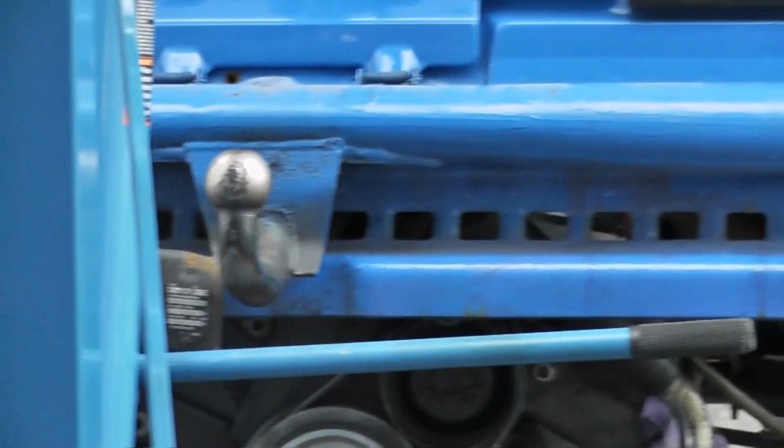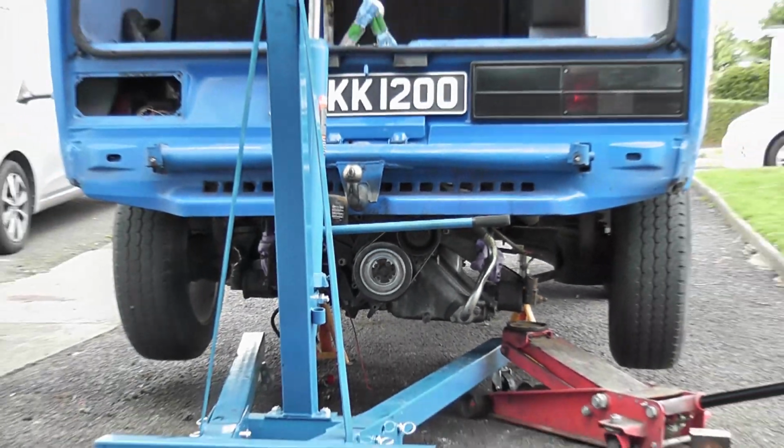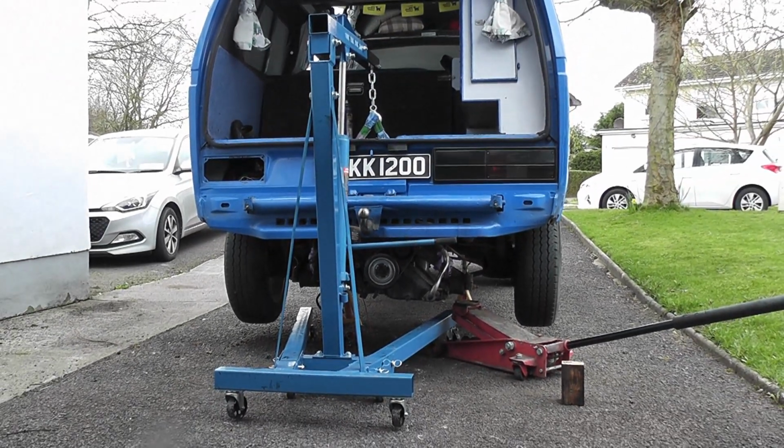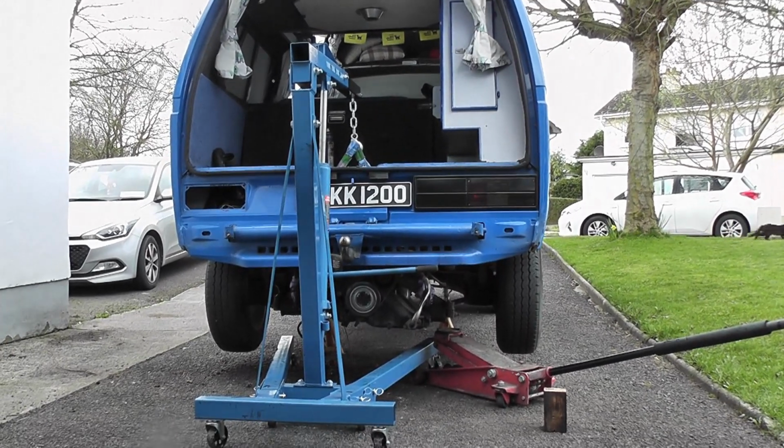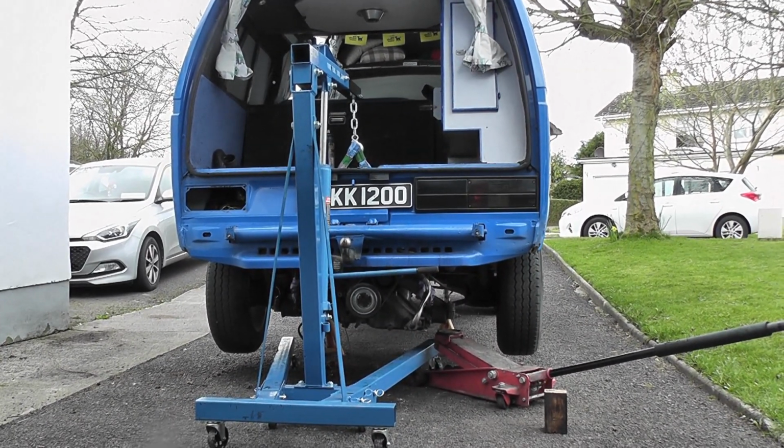Because we have got our gearbox front mount in place, that sets our forward and back position. So that's already done. There's a bolt in, but there's no nut on it. I actually have to go in and put a nut on that. Might do that first before we do anything else. Anyway, let's keep going.